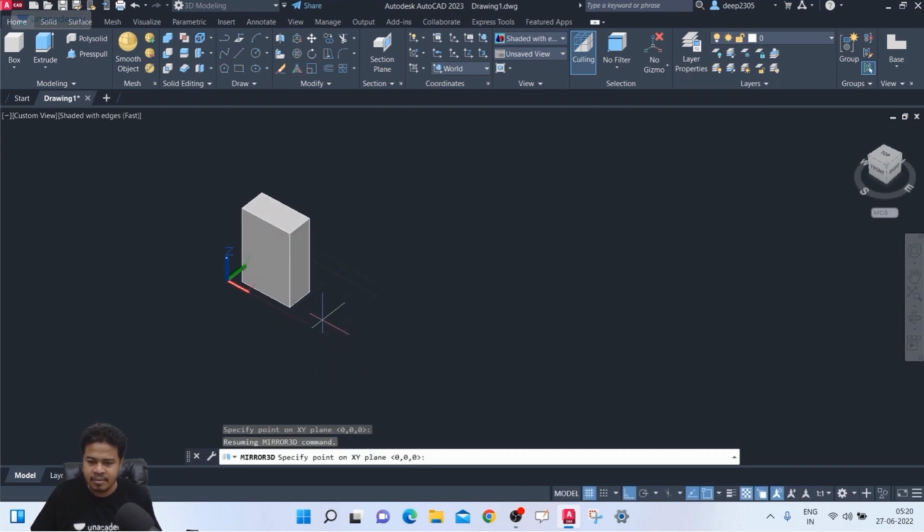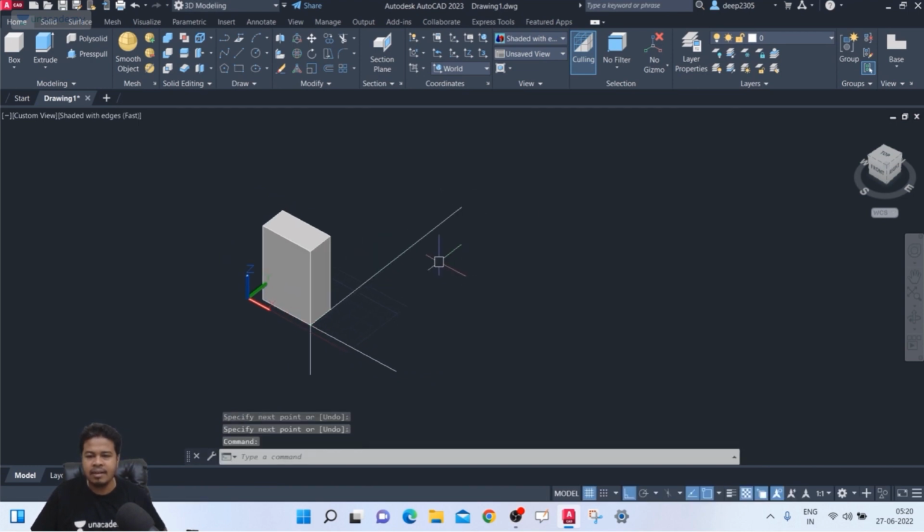Suppose I set this as my 0, 0, 0, this one. Okay, no. So you will see about that plane, XY plane, a plane will be created parallel to XY and it will be done. Suppose I create a line, let us create 3 lines actually, then you will be able to understand better.